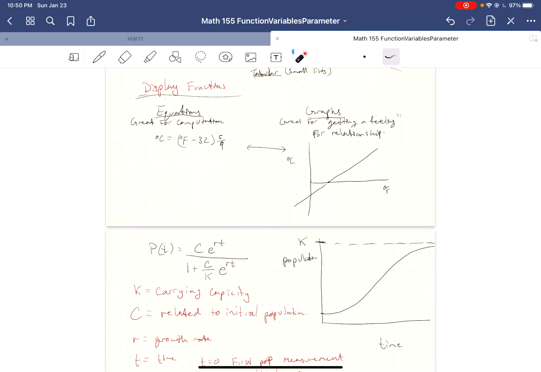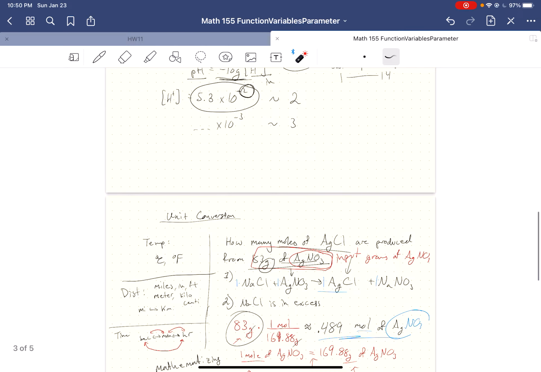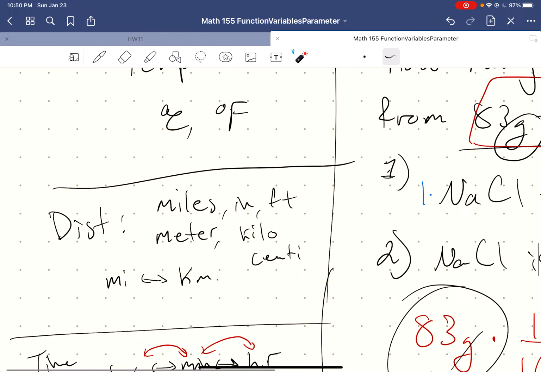Now, there's something even more special going on with unit conversion and with these examples here. They pass what's called the horizontal line test. So if I draw a horizontal line, it only intersects my graph at 1 point, or at most 1 point. And that's true here as well. I tried to resemble that with the unit conversions because I can have an input as miles and an output as kilometers. But similarly, I could have an input of kilometers and output of miles.